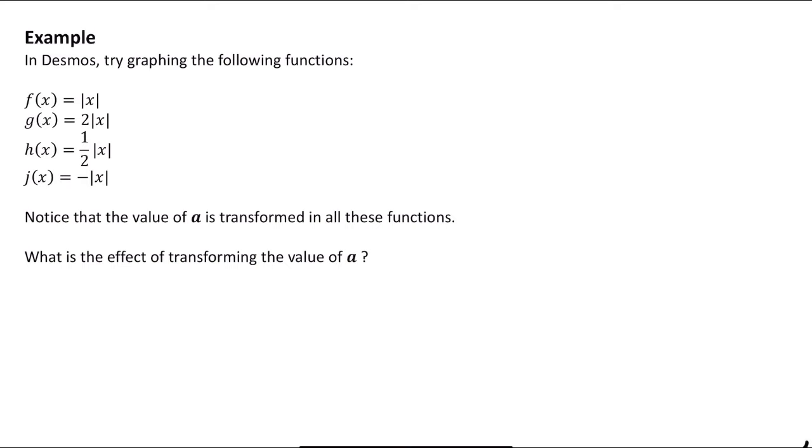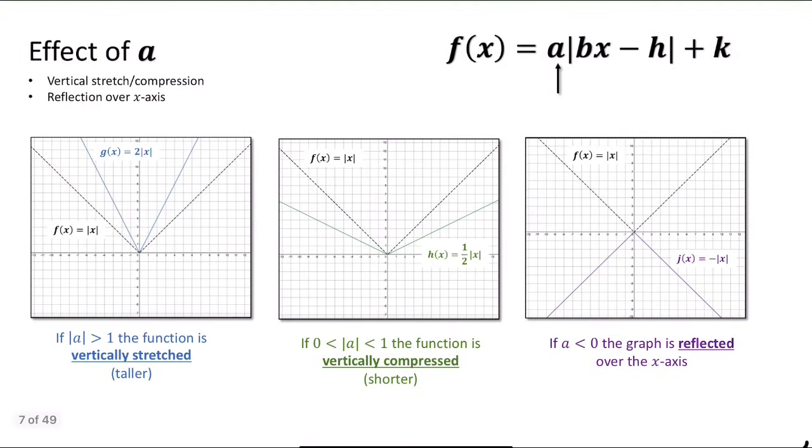Okay. So what I've done here is I've taken screenshots of all my graphs in Desmos. And what I'll do is I'll always graph the parent function using these dotted lines so that you can see what I'm comparing to. So I have f of x equals the absolute value of x, which is the parent function. And in this first graph, I have 2 times the absolute value of x. And look what it does to my graph.